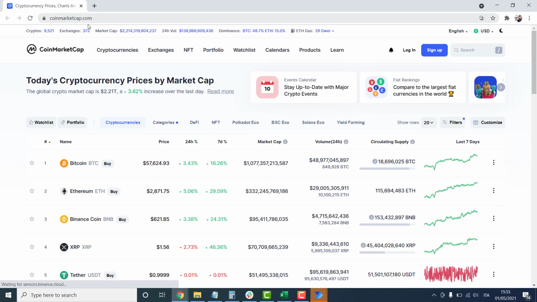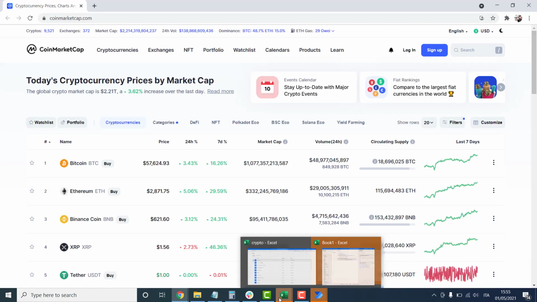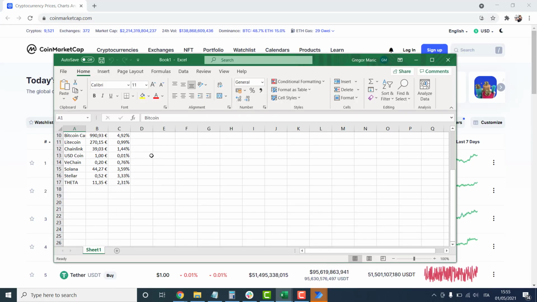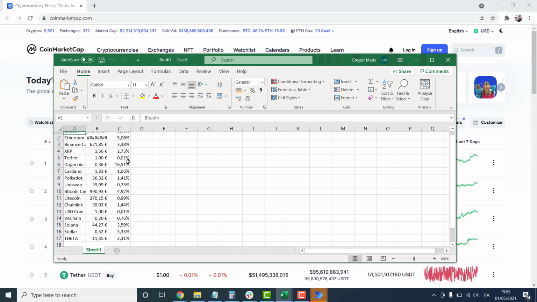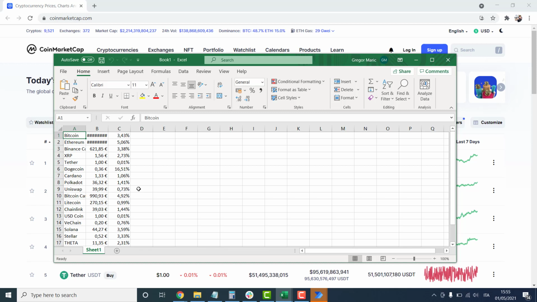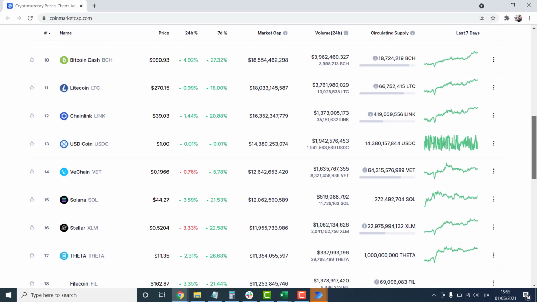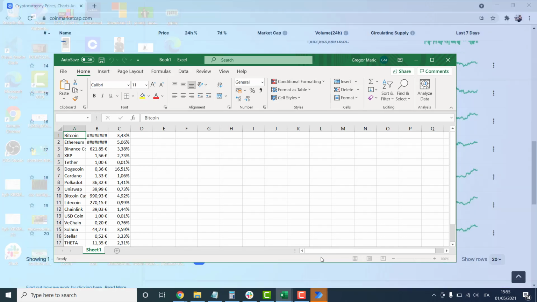It is going to the correct web page, and it has opened an Excel sheet, and we see that it has 17 results. So it has extracted all of the values already and put them in the first 17 rows. Now that is pretty amazing. Why? Because we have already in a few minutes created an automation that has extracted the first 17 rows out of this table. That is not all of them. We need to extract the remaining 4,000 something rows. So let's go back and close our Excel that we don't need.